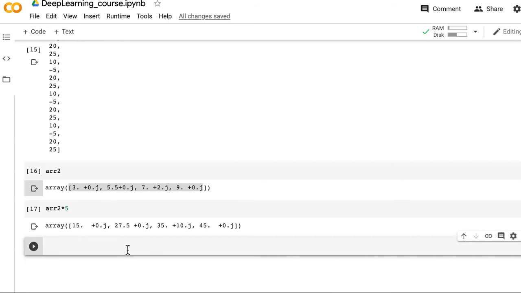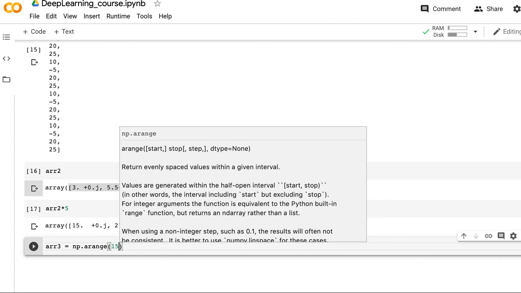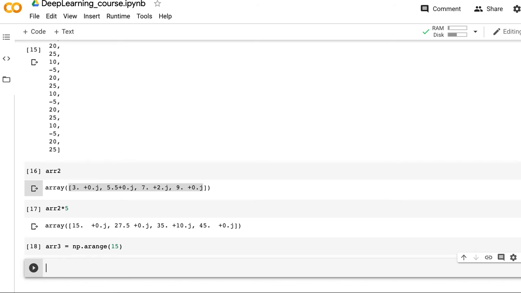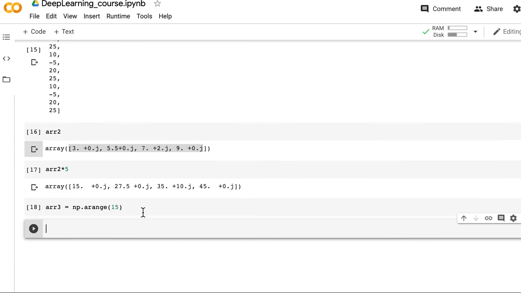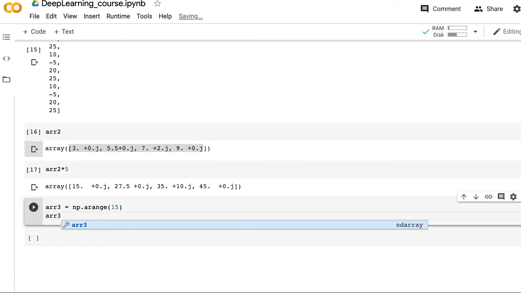Now let's see the other methods of creating a NumPy array. We will be using NumPy's arange function. So arr3, let's call it. Oh, we forgot to print it. Let's print it as well.